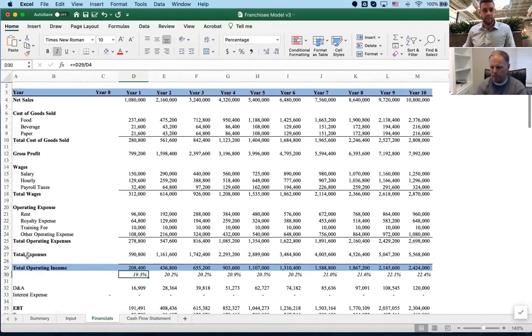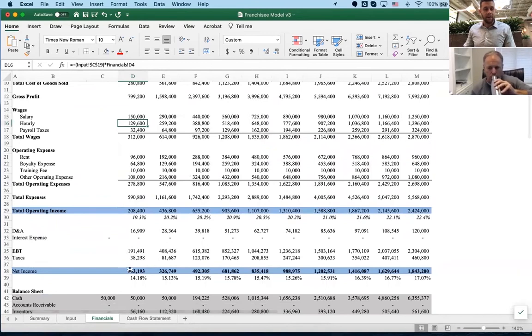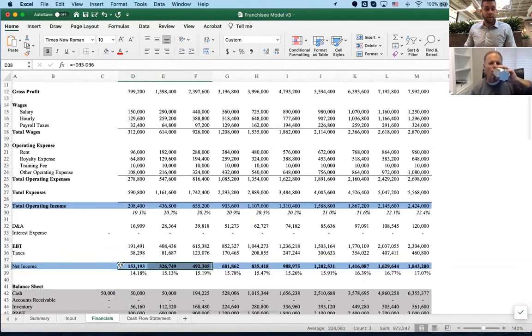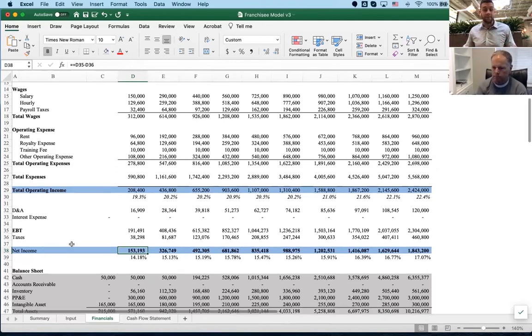This is just more detail on the macro plan. Like we mentioned before in the inputs, everything flows into this tab here. So you see your year 1 result, like any P&L shows broken up by year and your net income at the bottom here. But then what we really want to get after, like you mentioned, is how much cash do we have left over each year to be able to reinvest in the business, into future locations, because that's really what it's all about. You're really trying to go as fast as you can and be able to reinvest and have as many stores as possible.